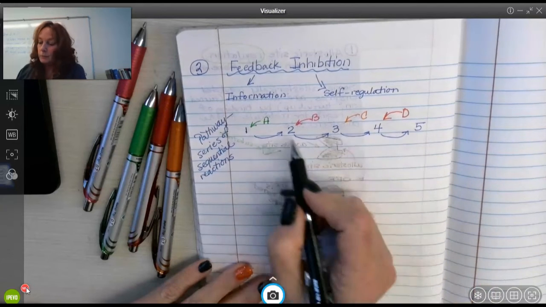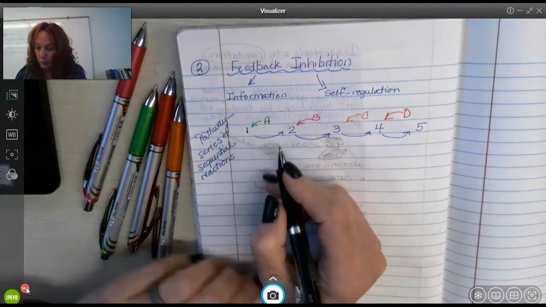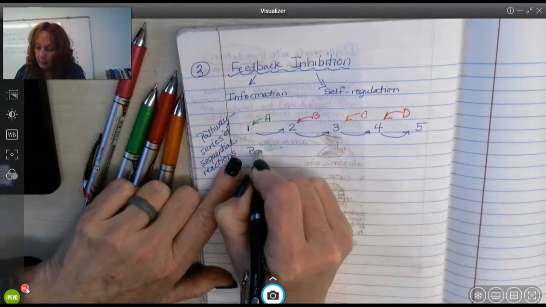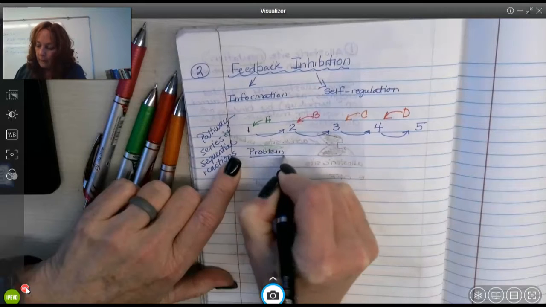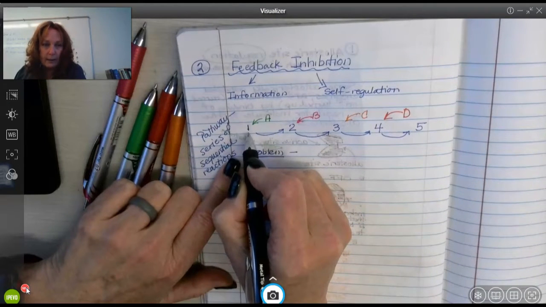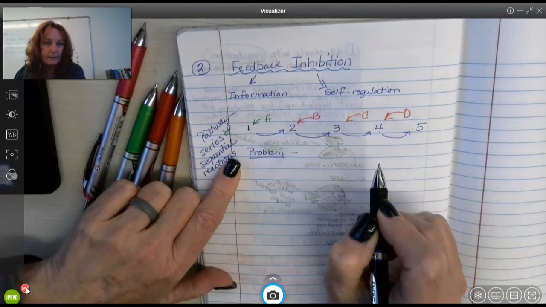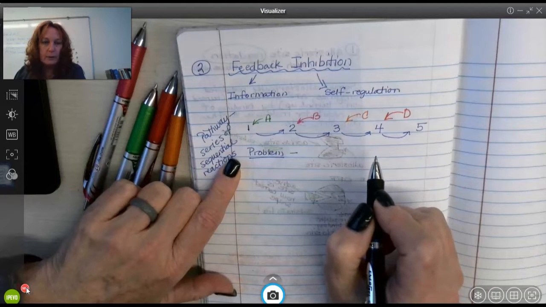So this is a pathway, and the concern is, so here's the problem. The problem is, as long as you have 1 and you have these enzymes, you will make 5. That's all there is to it.